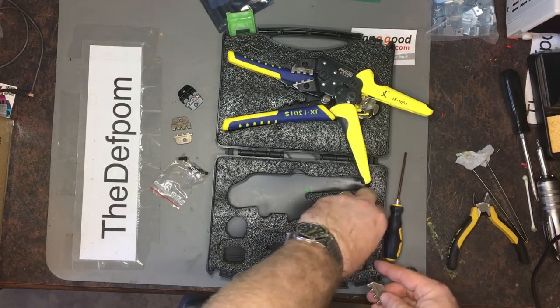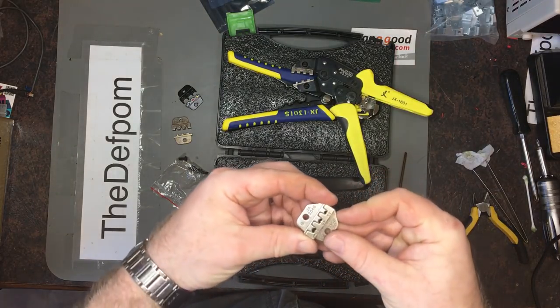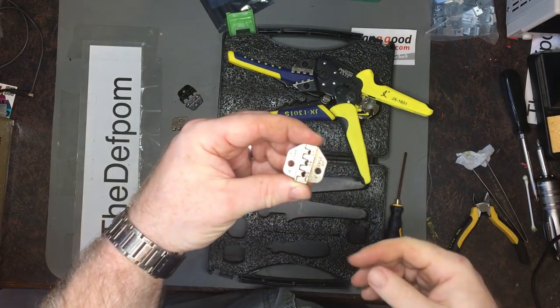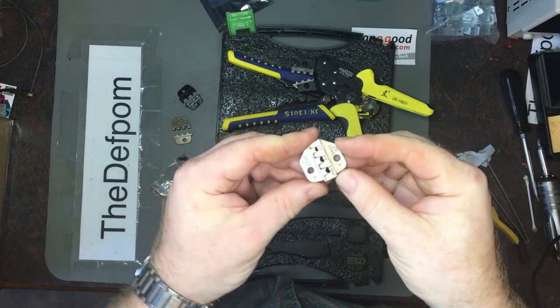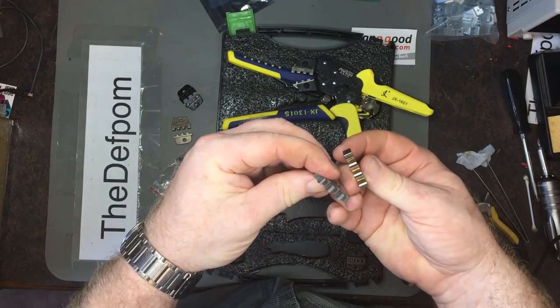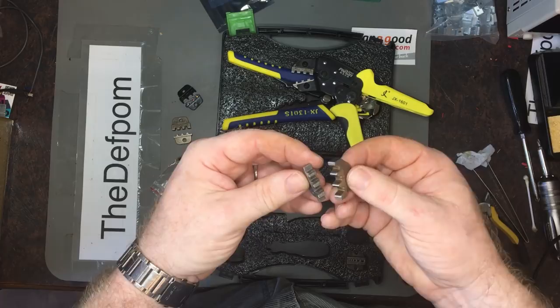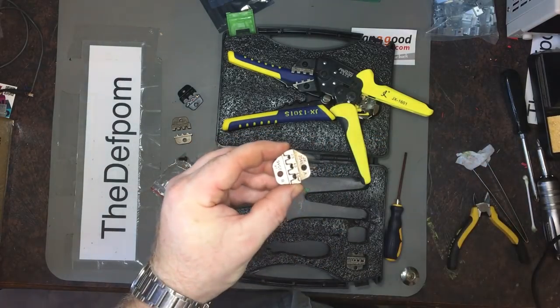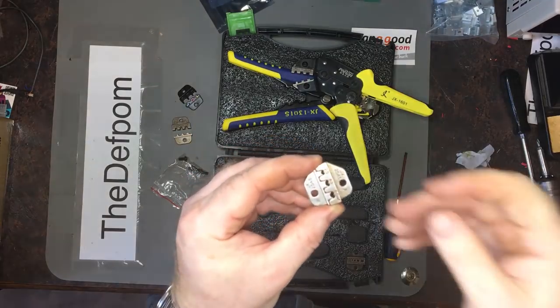Next one here, Smart says JX-2546. I mean, okay, they could be part numbers for these jaws. I'm guessing that's what they are. So 2.5, 4mm and 6mm. And that is basically straight across. No real shaping on there. It goes straight through, which is a little bit interesting because the other ones are all shaped.